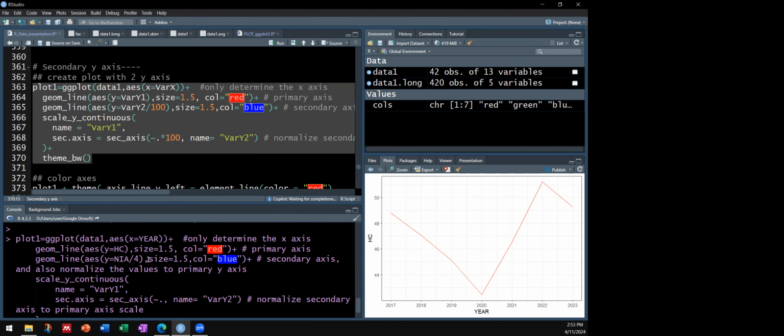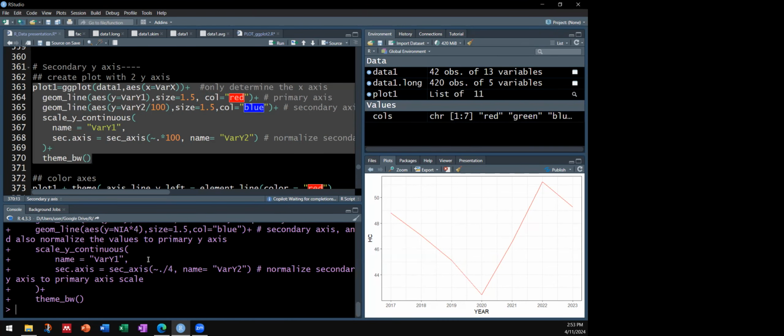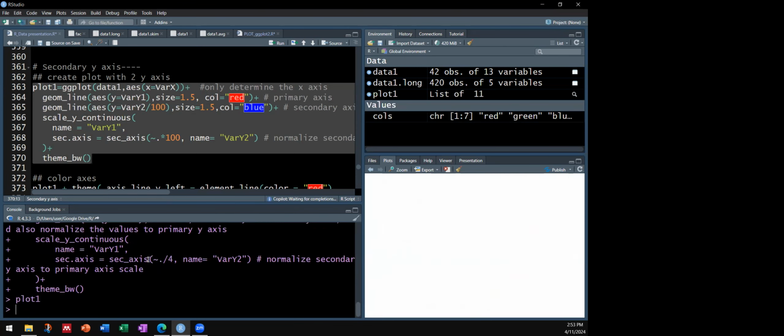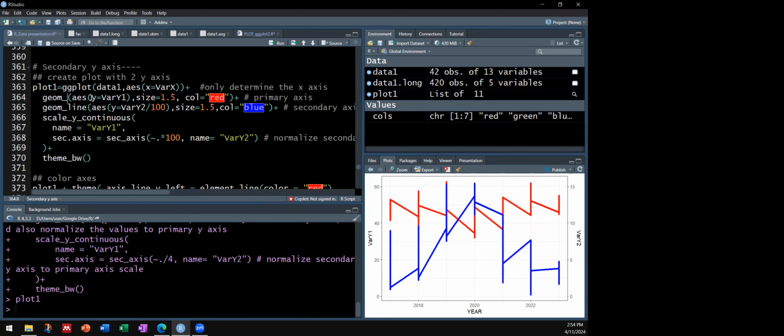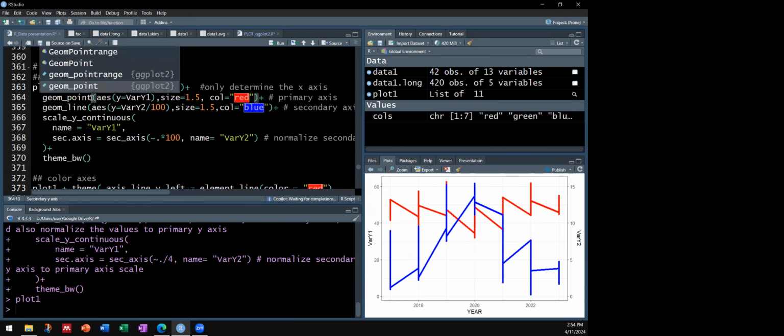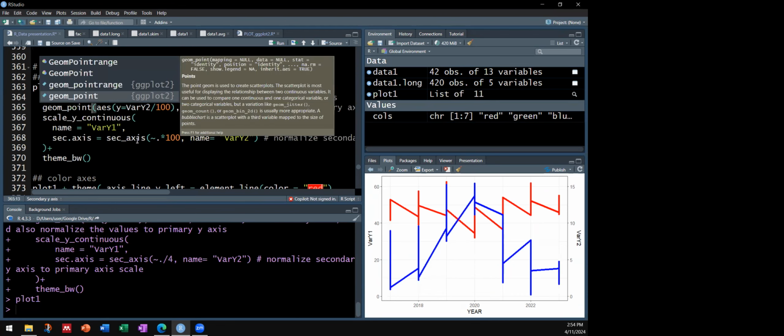Four. Oh, so this one should be divided by 4. This one should be multiplied by 4. Why is this like this? Hold on, sorry, yeah. Let's just make it less error. I'll give another way of doing it.